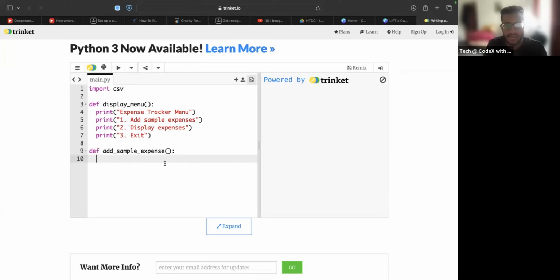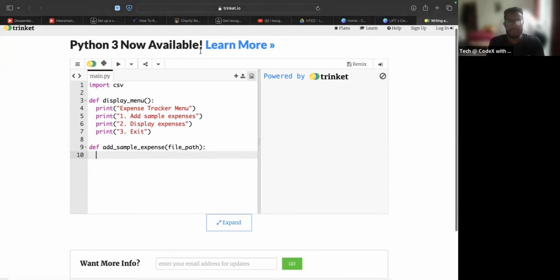Now, the first thing we're going to do is create the sample expenses. Within here, we're going to write file path. And the file path, the argument here, meaning this variable that we're passing in, we're going to specify later on. We're going to decide what we want the CSV file to be called later on. For now, it doesn't matter. We're going to pass in a sample file path. And as long as we use this throughout our function, we can then use any file path every time we call the function. So we can change the name later. I'll demonstrate that later on.